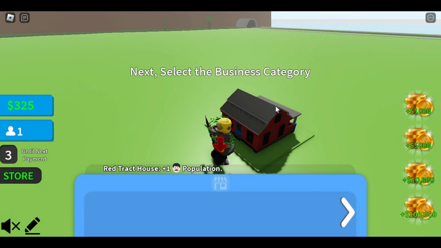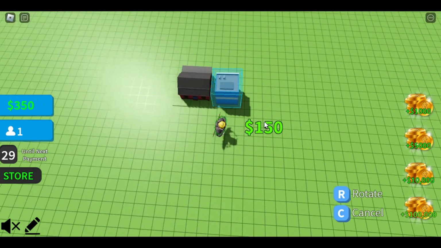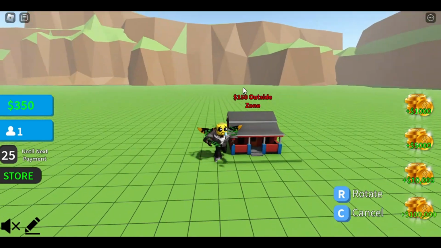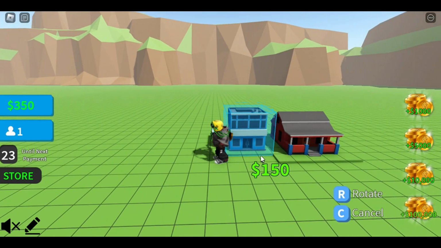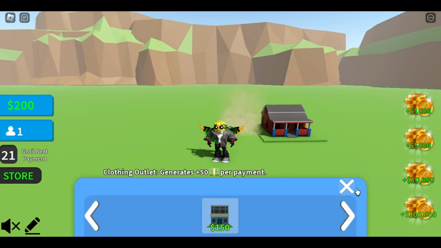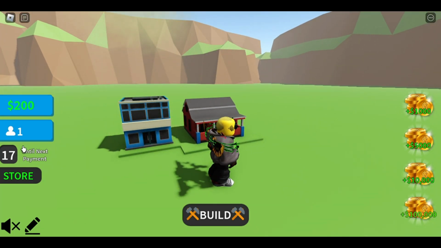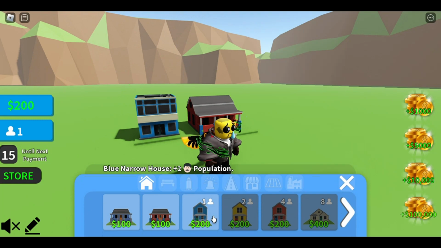Next, select the business category. Where is that? Is this? There it is. And I guess I'll place it next to the house. Where's the house front door? Right over here. And I guess that's how I do stuff. And I have one person living in my city.